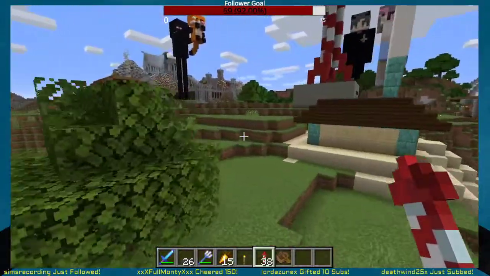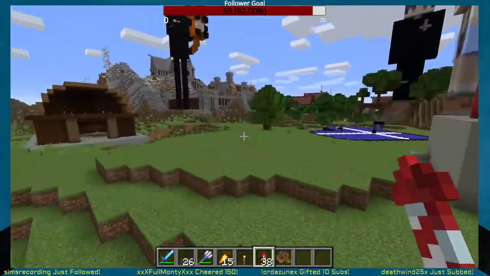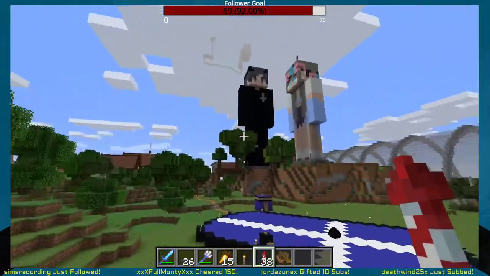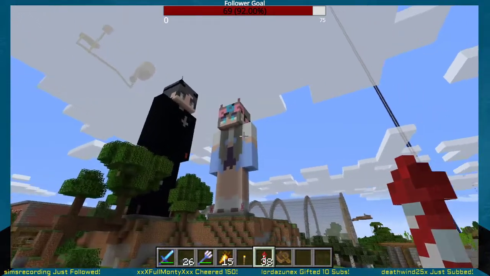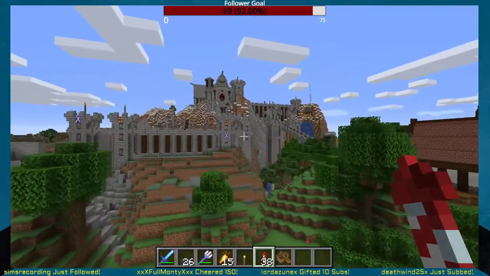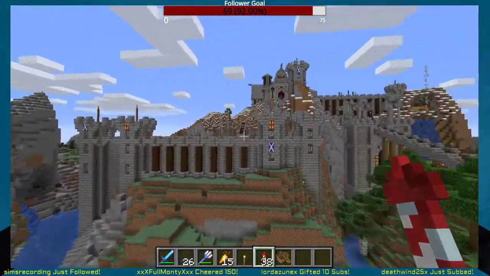Everyone just built like a little village house. And then a lot of them just left the server after that. Which is too bad, because it was... Speaking of Spooky, there's Spooky and Morgan? I want to say Morgan? But yeah, Scotty's castle is amazing.